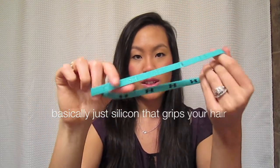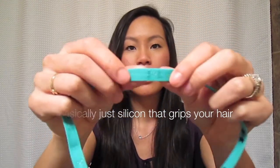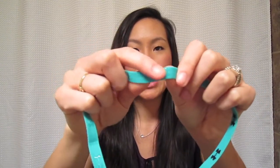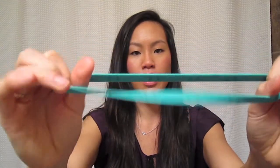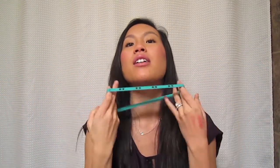These are the Under Armour headbands. I wonder what the official name is. Oh, UA Mini Headband. Soft, ultra comfortable elastic, built with grippy, no slip fabric. So I wasn't sure if it was glue all the way around, but it does have the sticks of sticky glue. I'm not sure if you can even see it, but it's on the little Under Armour logo, and it actually sticks on my hair.